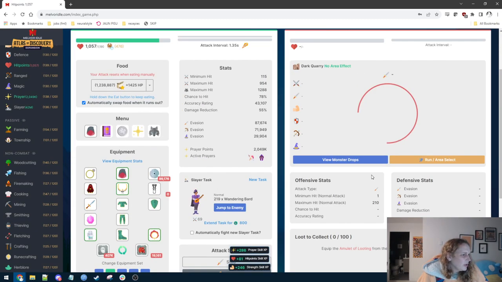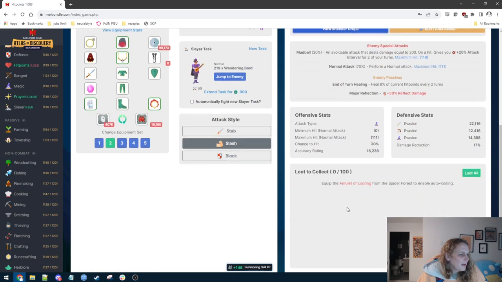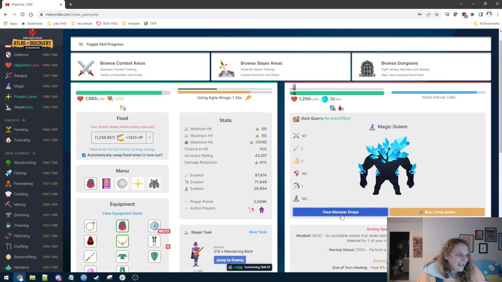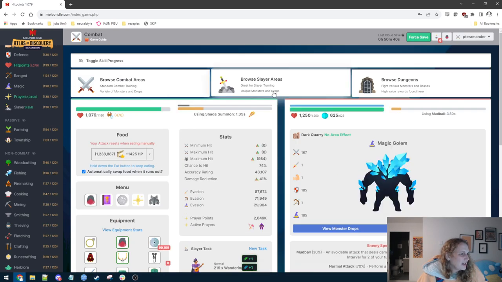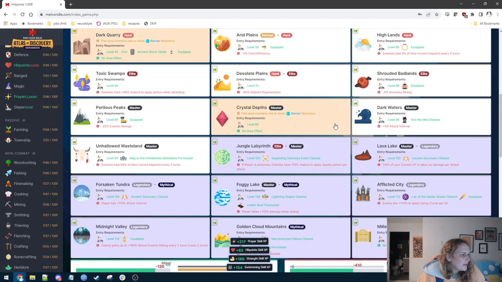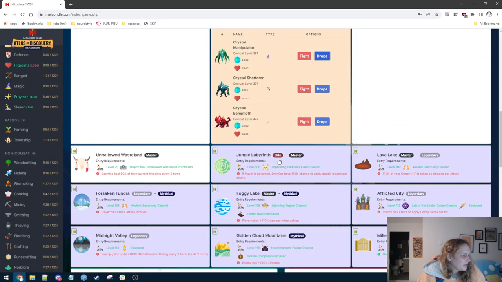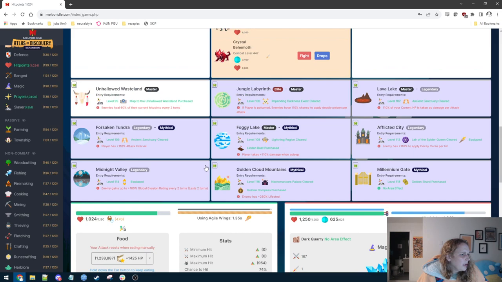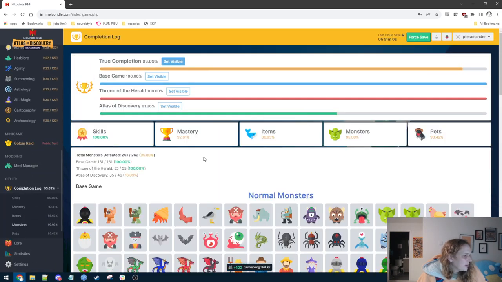The Magic Golem. A Mud Ball Staff is what we're looking for here. It would be nice if we got one unique. Just from killing one of each of everything, it would be very fun to get one unique, but I don't think it is going to be in the cards. Alas. Okay, that's it for that. The Crystal Depths, we already fought these guys, because they dropped the pure crystal dust stuff. And I think that's it then, besides dungeons.